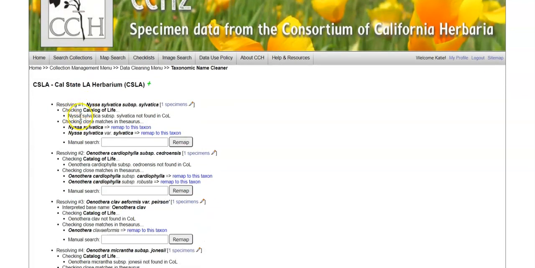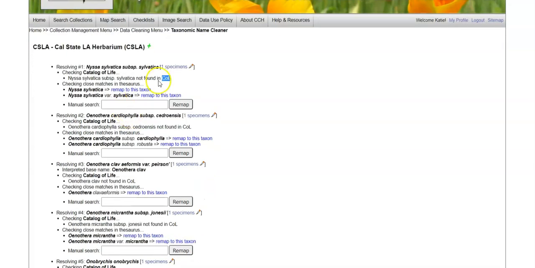What we'll do is look into the taxonomic resource that you previously indicated and figure out whether that scientific name can be found in that resource. See, it looked for this scientific name in the Catalog of Life. It didn't find it, so what it did is give us a list of potential scientific names that might be mapped to this scientific name. So in this example, we have a subspecies, but only the variety is found in the Taxonomic Thesaurus. From here, I can decide whether I want to change this to be the variety rather than the subspecies, or I can leave it as is, or I can request that this scientific name be added to the Taxonomic Thesaurus. To do that, you can contact your portal administrator.